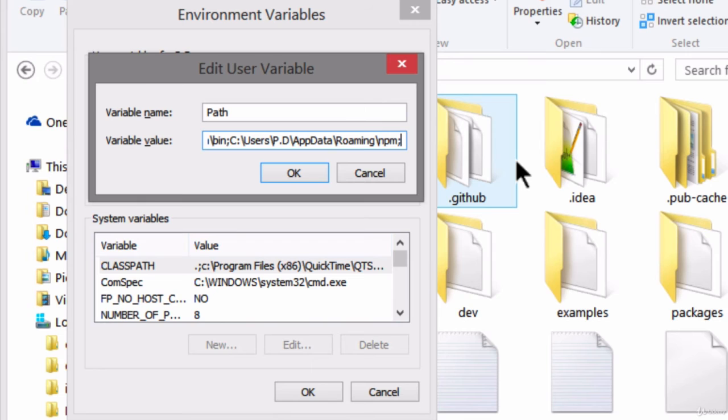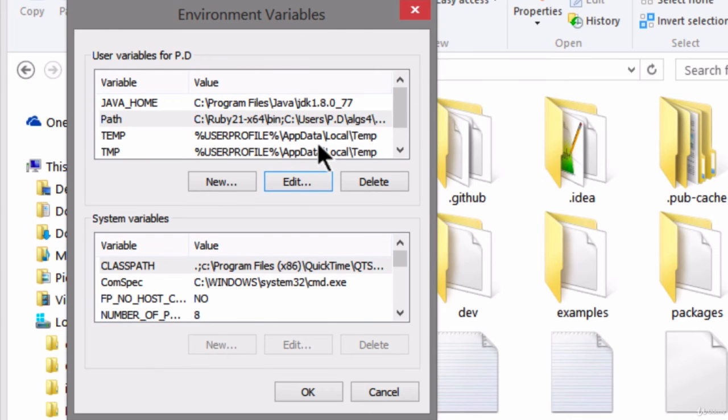So in my case, it's going to be c:/src/flutter/flutter and /bin. And check to make sure that you don't have any errors in there, and then go ahead and click OK to add the path variable.